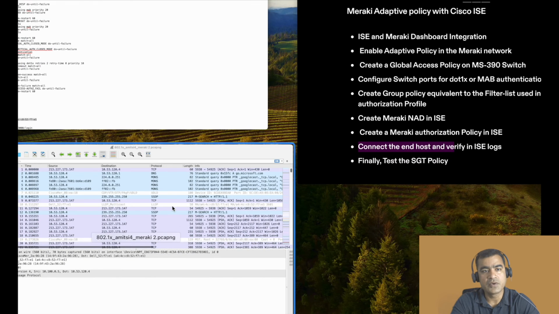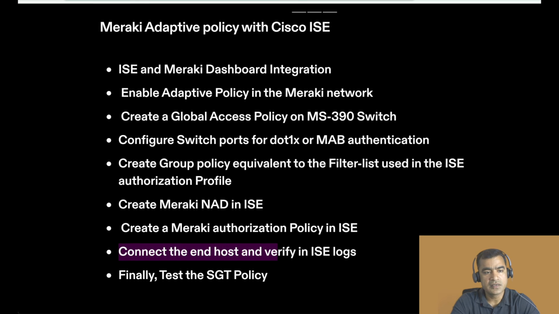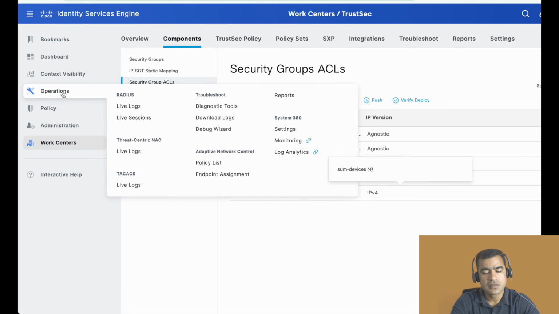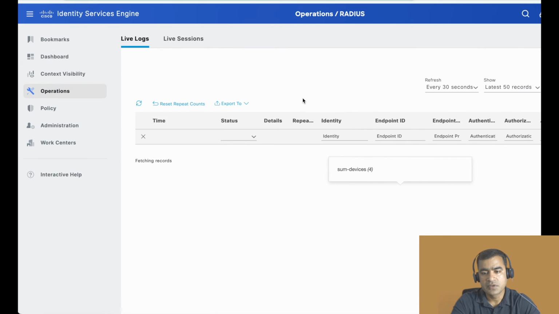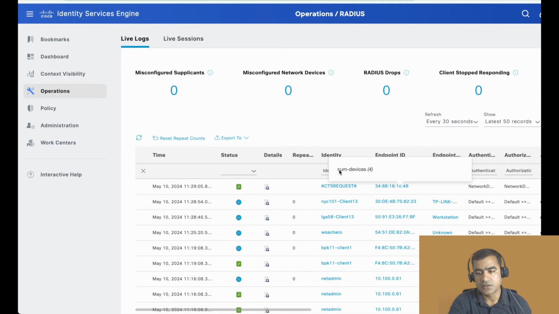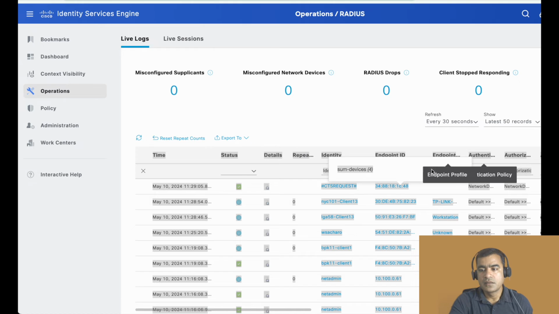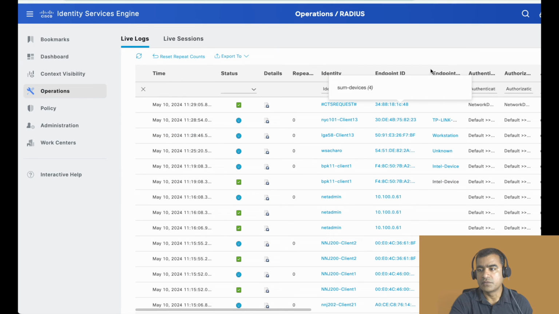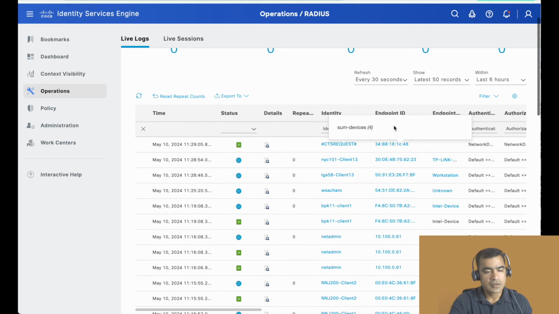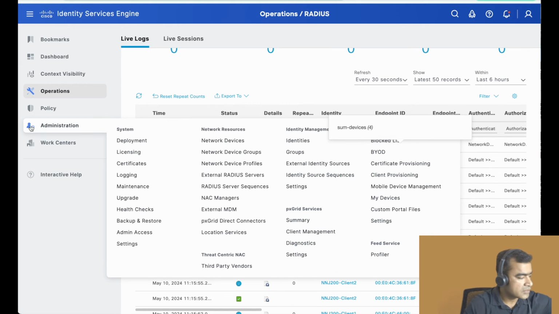Let me go back to ISE and get ready to see this host coming up and doing .1x authentication. Let me start the client authentication.